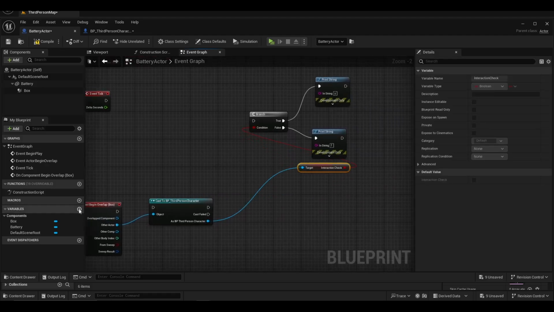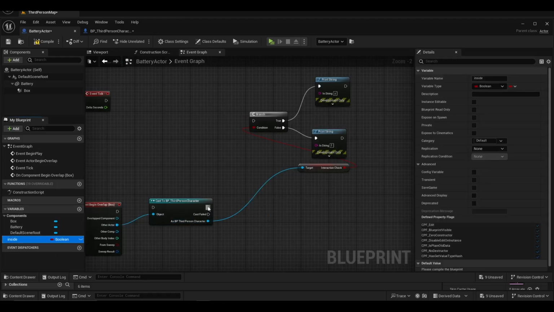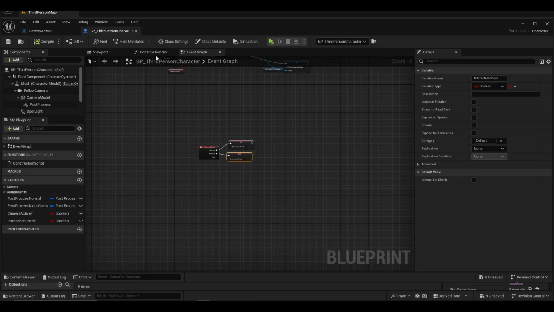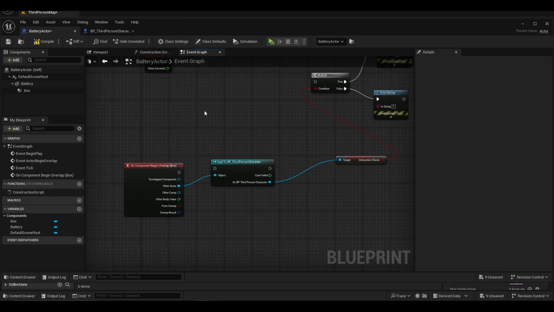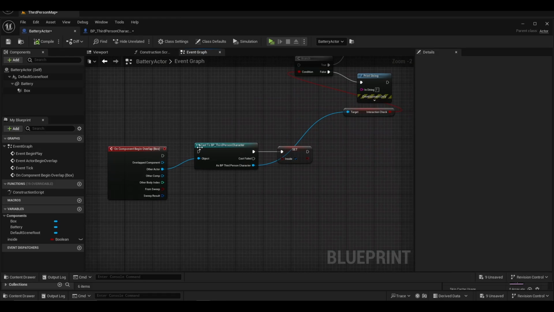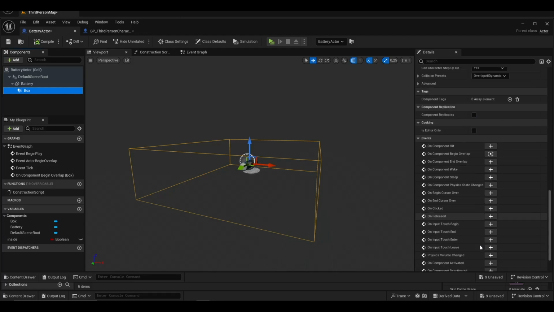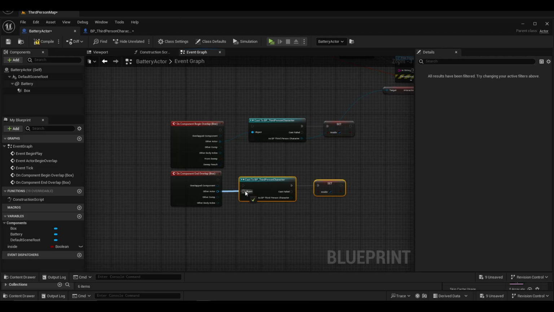To make this process more useful, we create a variable named inside. We set it to true while begin overlap is active, and in end overlap it will be false.